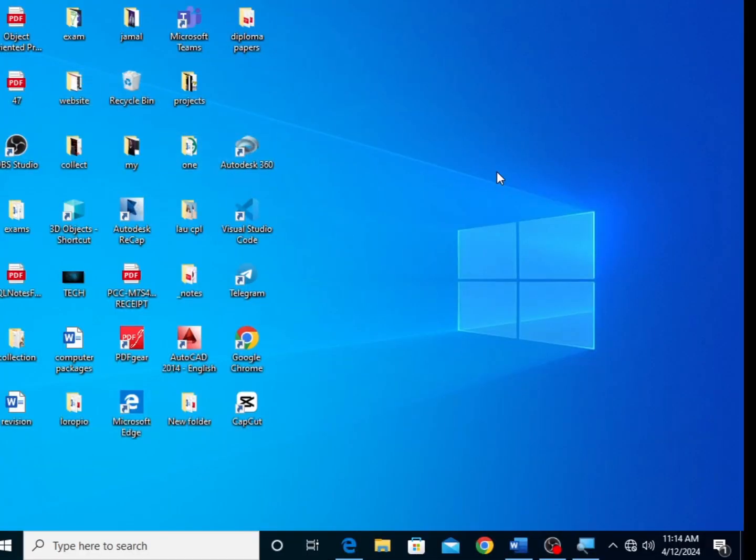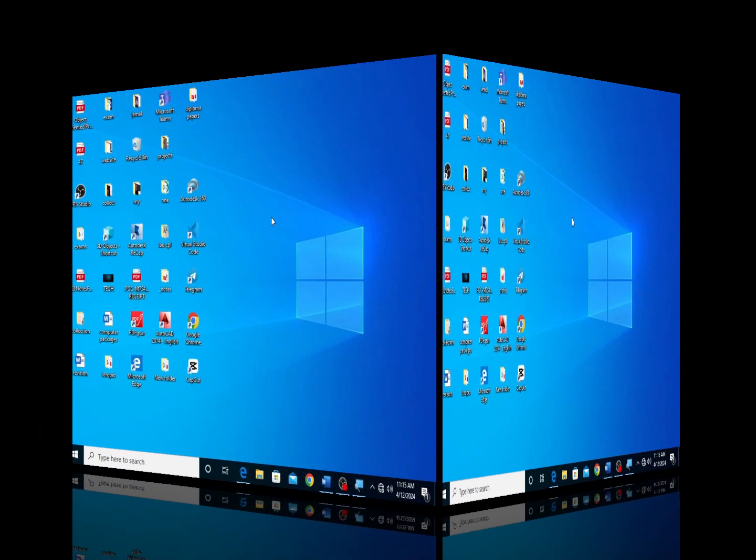In this tutorial I'm going to show you how to create an invisible folder on your desktop. You may want to hide your sensitive information in an invisible folder, and that is very important. In this tutorial I'm going to take you through a very clear step-by-step on how you can do that. So to do this, let's start off.